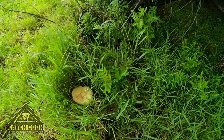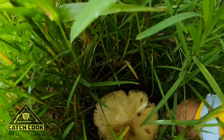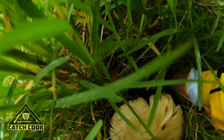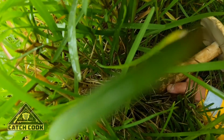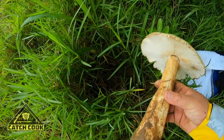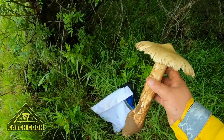Oh, what do we have there? There's one sticking its head out. Let's get to it. Okay, you can see they're quite firm. You've got to get right down to the bottom of the stem. Okay, I don't want to damage the stem. There we go, up the sand. Beautiful. There's a gorgeous amakhowe mushroom, and that is a Natal delicacy. Two of those, I'm stoked, very stoked. Two of those will make a lovely breakfast or snack.